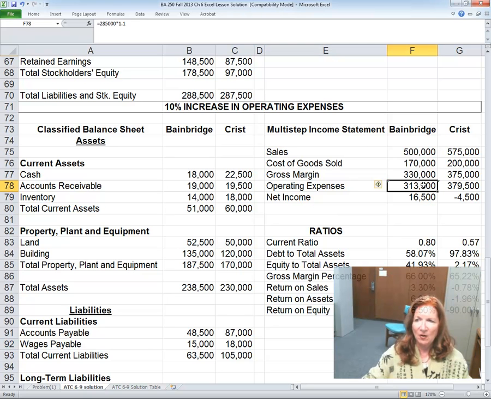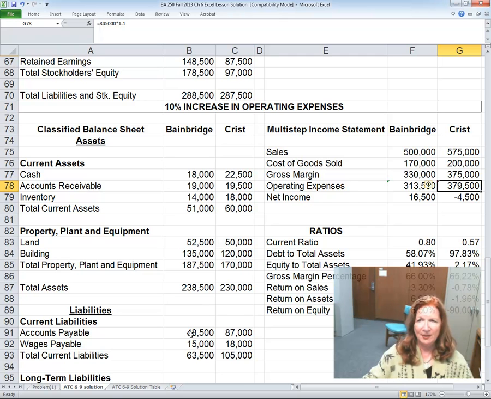So here are operating expenses. And notice how they had to multiply that times 1.1 and multiply this one times 1.1 because those grew by 10%. And then all of that increase in operating expenses was on account.